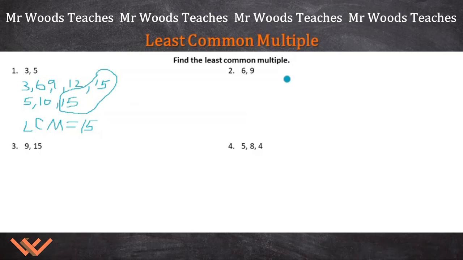Let's take a look at number two. So we're going to go through and we're going to just multiply this out again. Six, two times six is 12, three times six is 18. Because of my mathematic knowledge, I know I don't need to go any farther because put down nine. Two times nine is 18. There's my least common multiple.